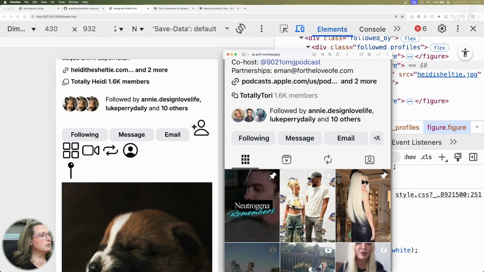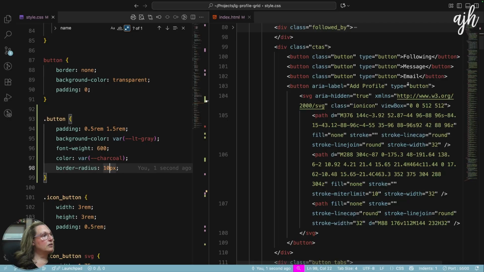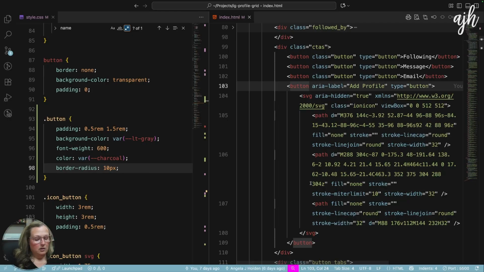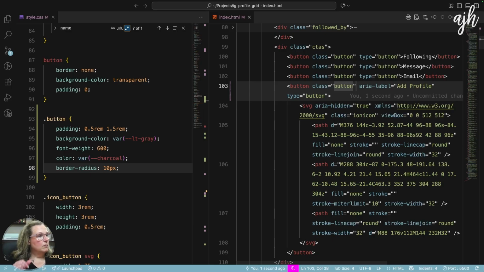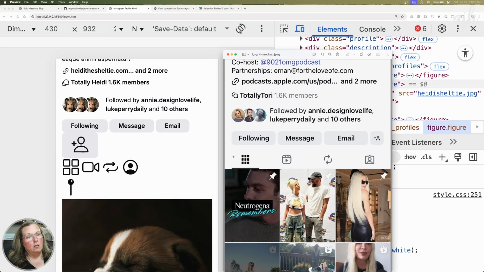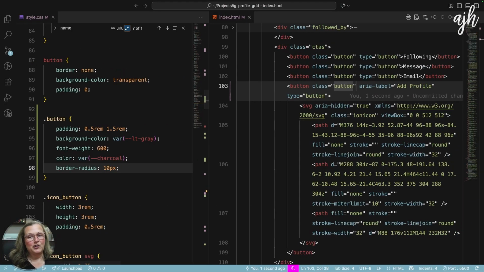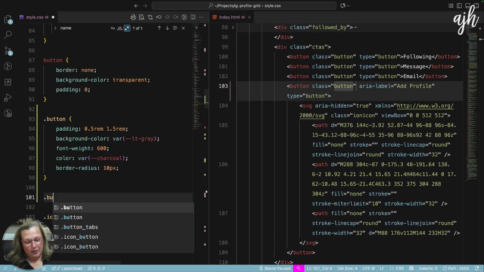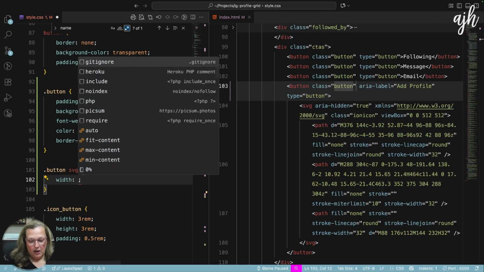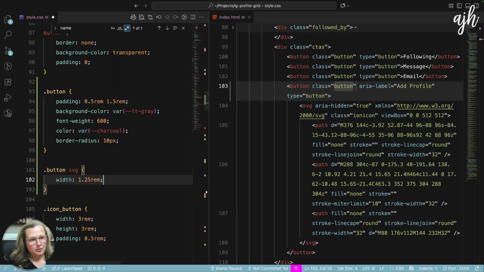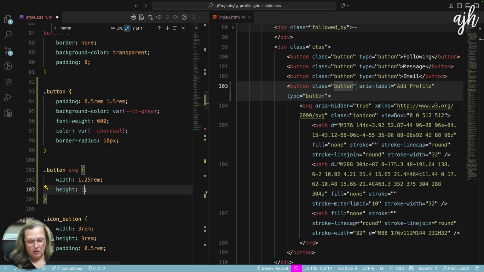And then let's also give this a class of button. And we need to wrangle that SVG in. And then anything with a class of button that has an SVG, pretty small. So maybe a width of 1.25 rems by a height of 1.25 rems.